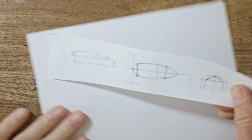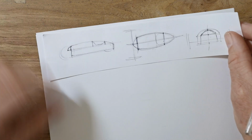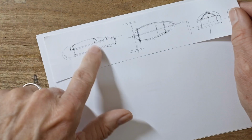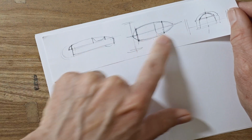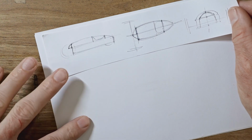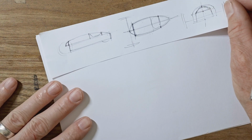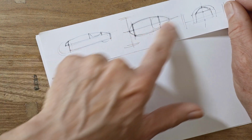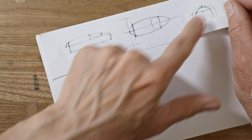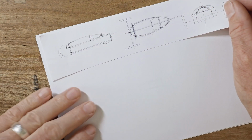So as a little project, we'll try and draw a Morgan three-wheeler body very quickly. It's a simplified version. So it's a good idea to start knowing how your thing looks from side, top and front in orthographic views. And you can see from the top it's just a sort of boat shape, I suppose, we're going to draw, with straight sides and then a curved arched top.